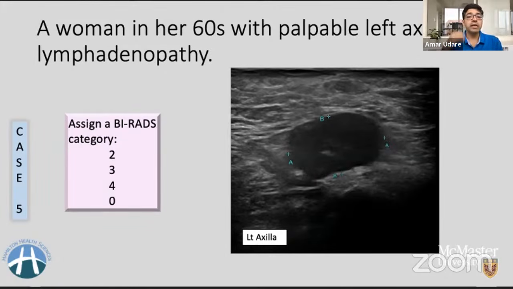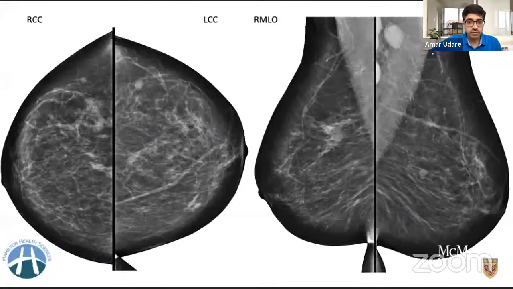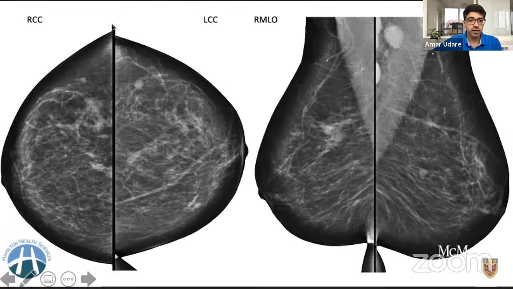So if at all in your head, you can consider it as a BI-RADS 0, because you have to do diagnostic mammograms for this patient. So in terms of diagnostic mammograms, again, you start with breast CC and MLO views. For those of you who have not had a lot of exposure to breast, make sure that the technique is perfect. You have to make sure that the tissue covered is appropriate, because sometimes between positioning for CC and MLO, a lot of tissue can be left behind, and that means that you're missing out on breast cancers.